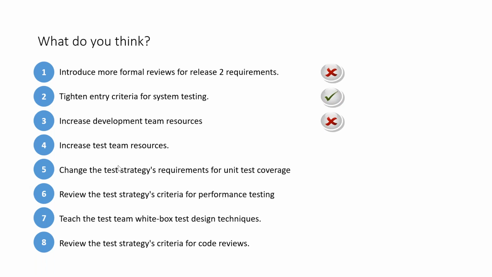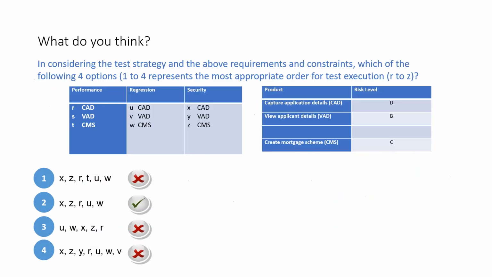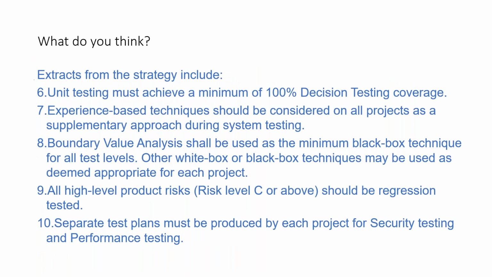Increase test team resources. Same. Change the test strategy's requirements for unit test coverage. Yes, sir. Will you recommend? But let us go back and see what we really have in the test strategy we are doing. 10 points we have done. I'm going back there. A little bit back I have to go.